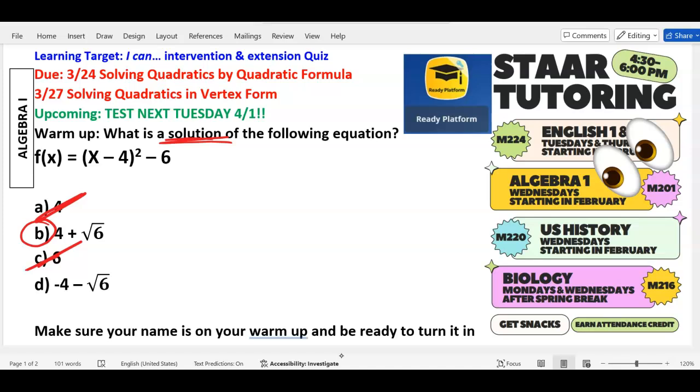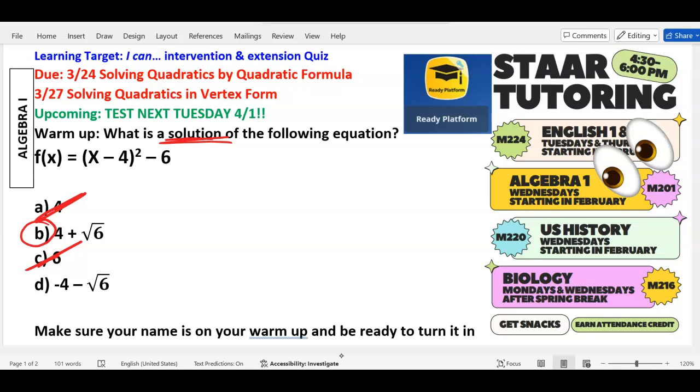Now today we're doing what's called intervention and extension from our quiz on Wednesday. So here's the deal. 4 questions, 25 points each. If you got one wrong, you passed, okay? Cool. If you got 2 or more wrong, you and I are going to sit, go over the ones you got wrong, make sure you understand how to get them right. It's not a punishment. It's a help. It'll help you, and it'll help boost it to passing. So it's a double win. So that's just getting everyone back to 70 as we want it to be.